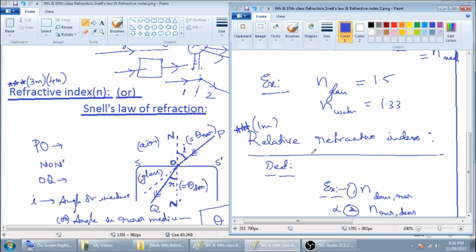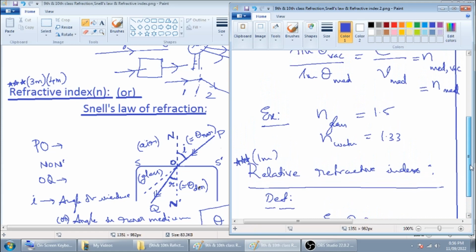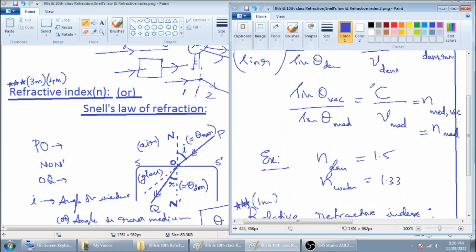Now the important thing is, what is the relation between relative refractive index and absolute refractive index? A very simple relation can be obtained between relative and absolute refractive indices. For this, just observe the absolute refractive index definition. The absolute refractive index of any medium, that means with respect to vacuum, what factors does it depend on? It is mainly related to the velocity of light in that medium, because whatever velocities we are talking about in the rarer or denser medium are the velocities of light only.